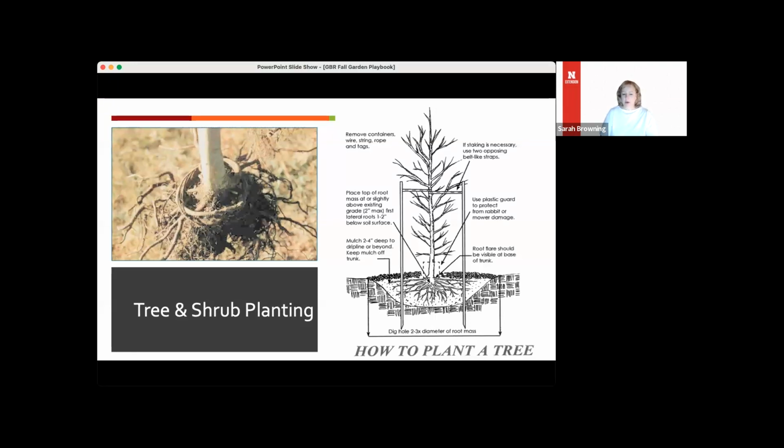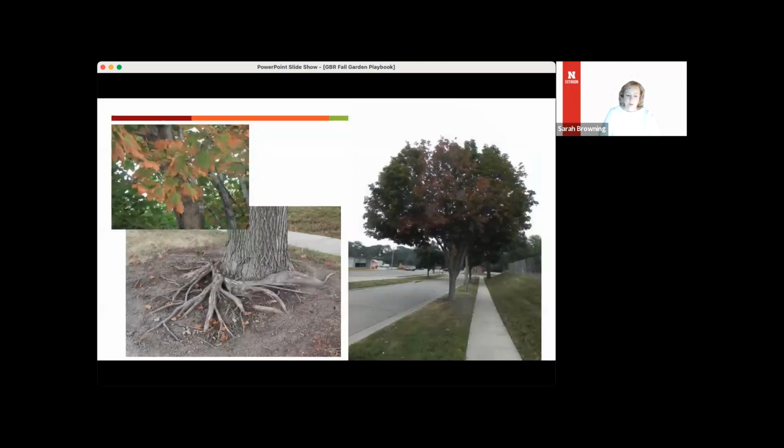So we would say dig the hole 2 to 3 times wider than the existing root ball that you're dealing with, but slightly shallower than the depth of the root system, because we don't want to loosen the soil beneath the root ball and then have that tree sink and end up being deeper down in the soil than we wanted it to be. But loosening the soil, even if you're dealing with a heavy clay, just physically loosening the soil can make it a lot easier for those new roots to get out into the native soil and become established.